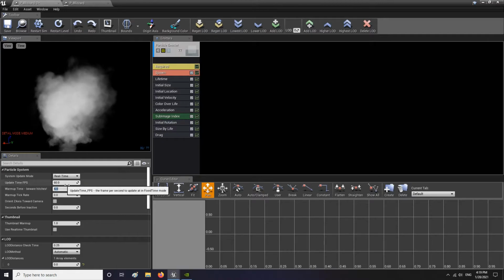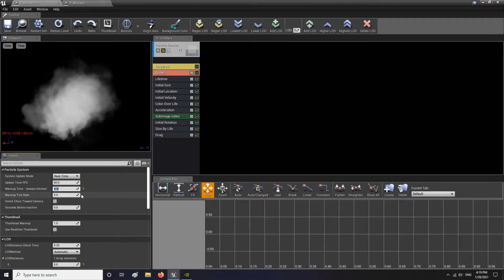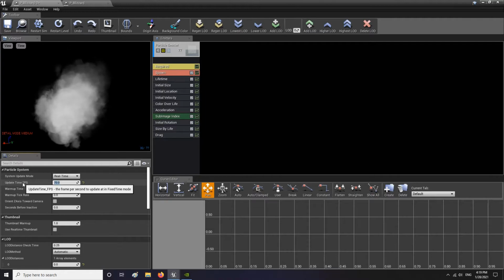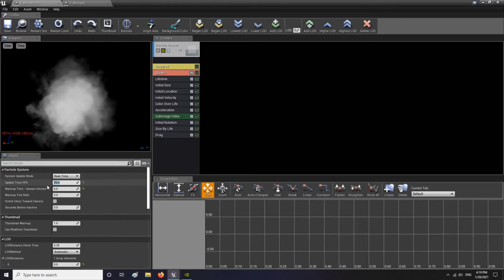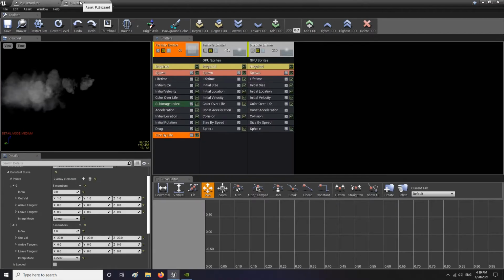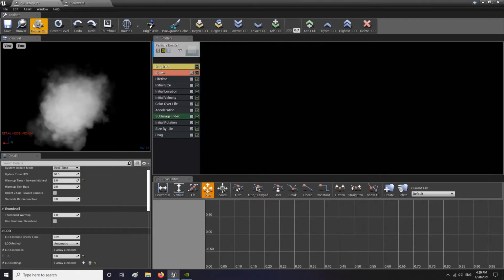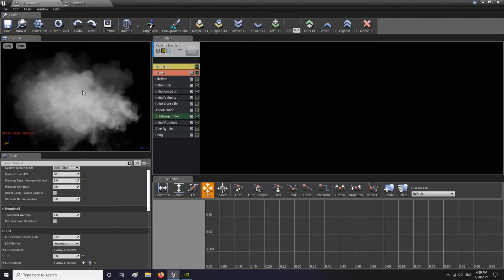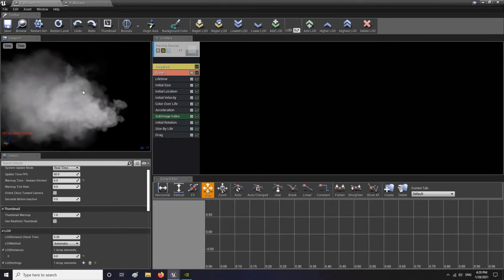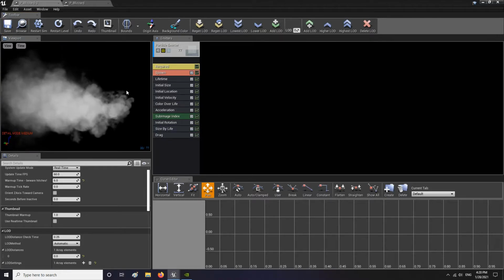And for the example, since there's not a lot of stuff in my scene, it seems to work. So let's go over here and put it to this. And over here, the update time FPS, I'm not too sure what it does, but when I play with it sometimes and check what it does in the tick. I think I played with it here. What did I do? I just put it to 70. I didn't really see a difference. I'm just playing around. Again, I saw this kind of blizzard effect, and I went through all the motions, and I wanted to understand them so I could explain them to you guys, and this is what I'm doing right now. So we're done for this.